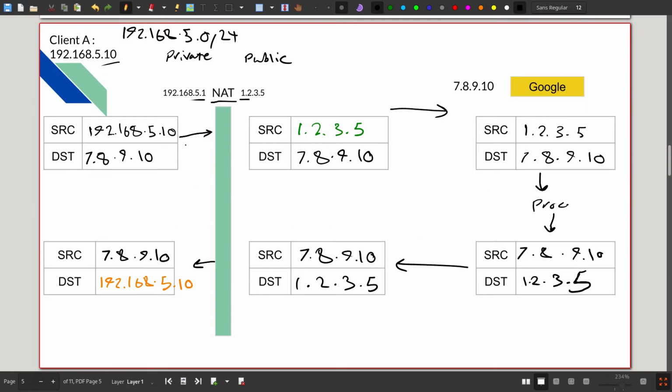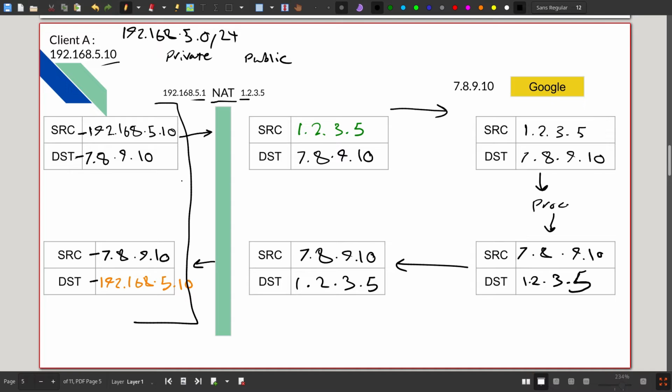If we focus on the left side of our NAT, in the client, we have a request sent from our client to Google, and then we receive a response from Google to our client. We have a request and a successful response, and the client doesn't care what happens on the right side of the NAT device.